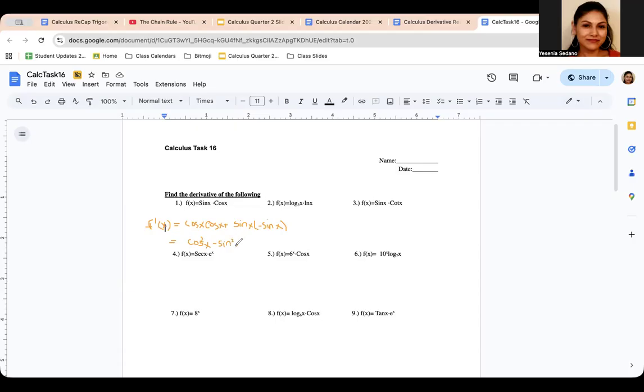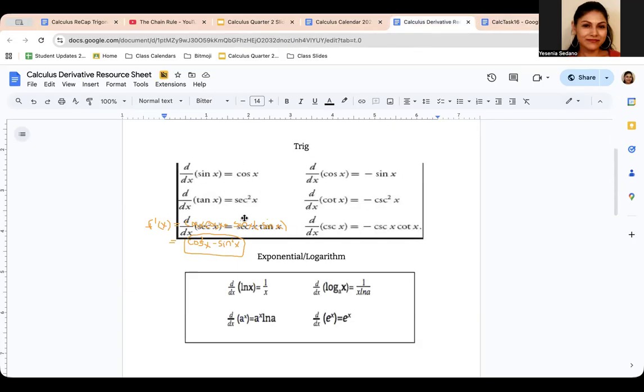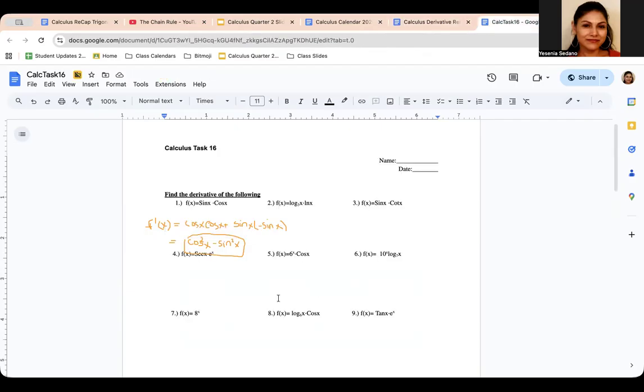So if you can simplify like the way I'm doing, guys, then do that, please. This will be the answer. So all I did is I used this knowledge that the derivative of sine is cosine, the derivative of cosine is negative sine. I'll be using this derivative resource sheet to figure out the rest of these using the product rule. So again, you have all these, you're going to use that, and you're going to give this a shot. And I want to see this because I want to see how far you get through this on your own.